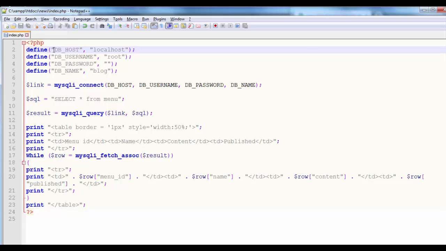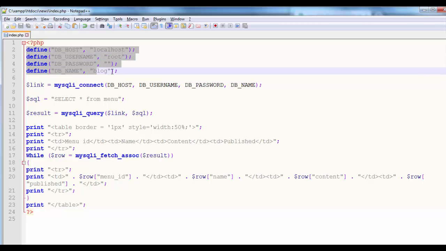And the value of this constant is localhost. Second define, db username is root. db password is nothing, empty. And the name of the database, db underscore name, is blog.